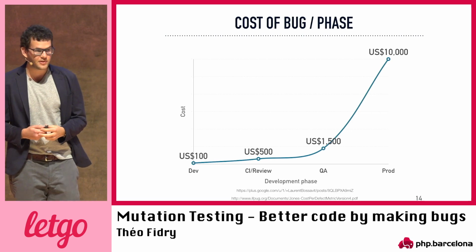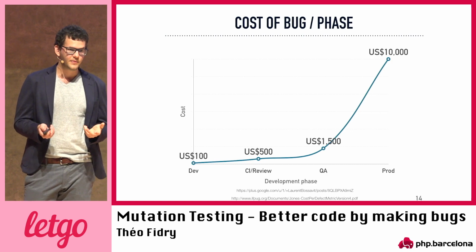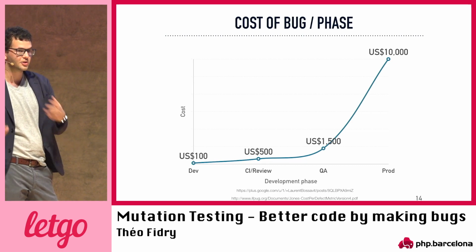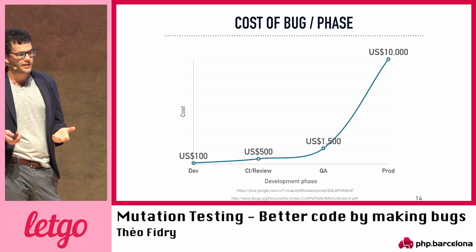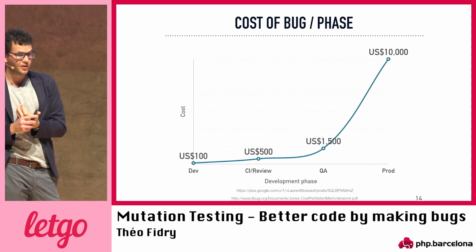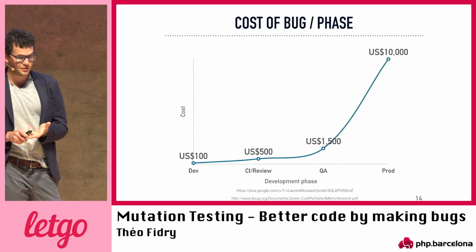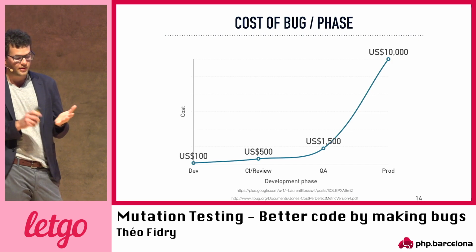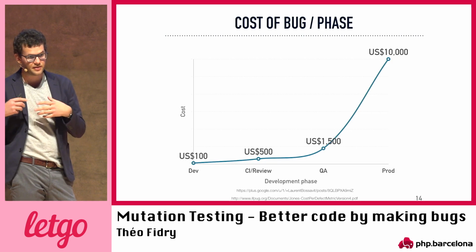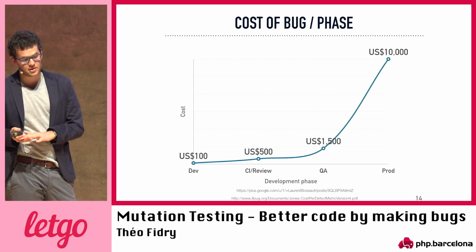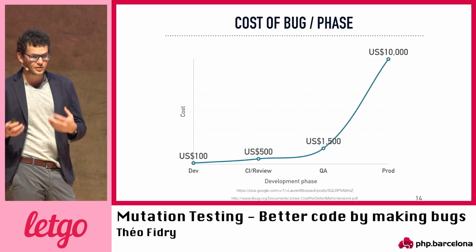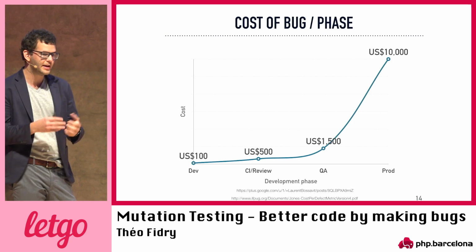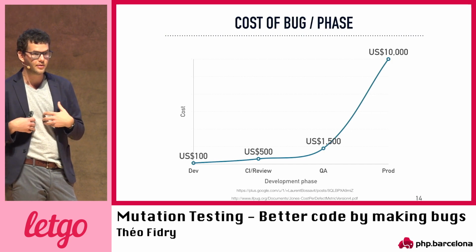If you take, say, a payment system, and suddenly some customers cannot pay anything, or other customers get charged twice instead of just once, it's going to cost you the time of detecting that bug, fixing it, testing that you fixed it properly and didn't break anything else, and deploying that fix on production. You're going to need to refund some customers, maybe give a coupon or discount. It's going to affect your image. All those things are hard to calculate, I mean, it's hard to calculate the cost of all of that, but it does make sense that it's much, much more than if you had discovered it way earlier, while you were developing, where it only affects you and your time as a developer.